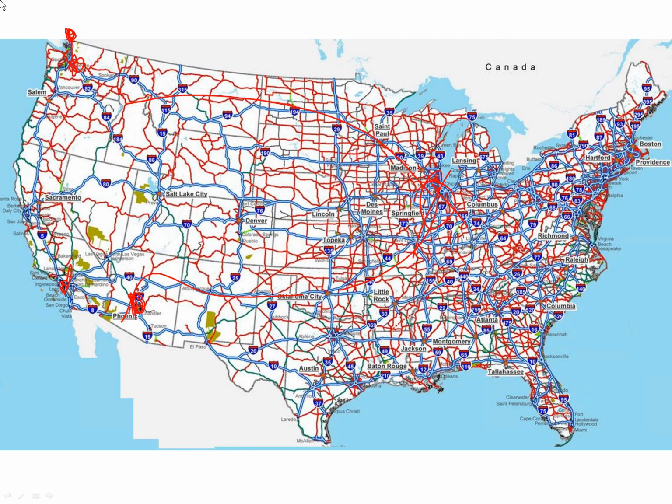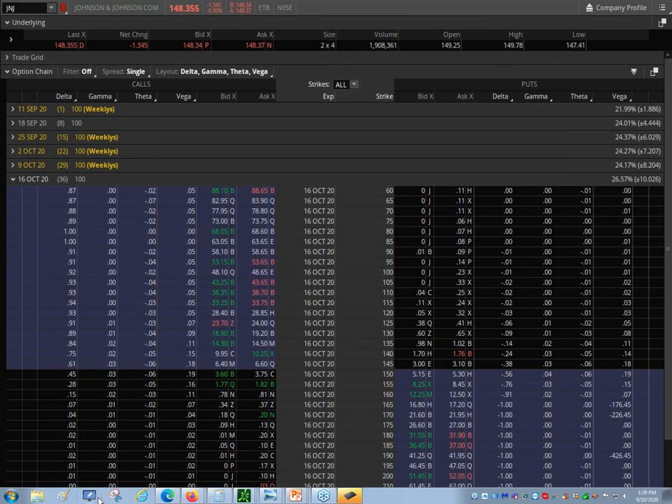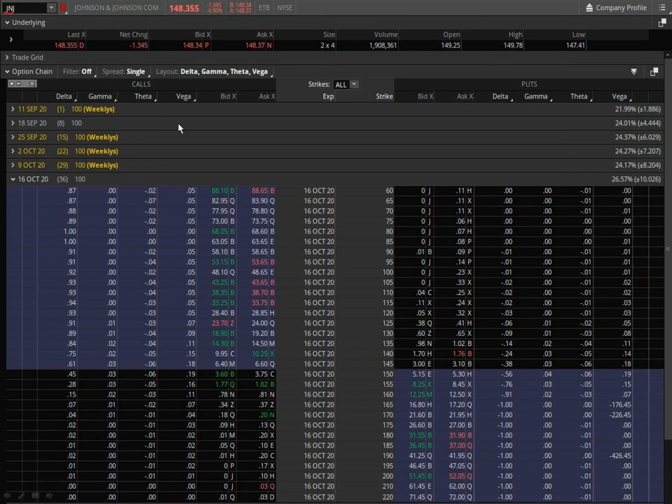So how do we determine whether those are good places to go? Spokane, Washington, I don't even know if there's a ski resort there that I'd want to go to in the wintertime. But what we want to do here is look at the underlying. I'm obviously picking on Johnson & Johnson because I believe it's either going to break out or it's going to free fall. I'm also looking at the ETF for the Dow Jones, the DIA, because with the past couple of weeks of market action, it feels like we're either going to spike or drop down, and it doesn't feel like we're going to stay right where we are for the foreseeable future.